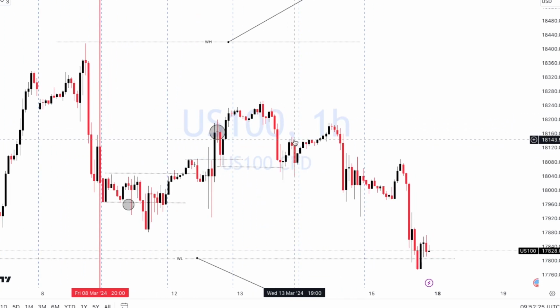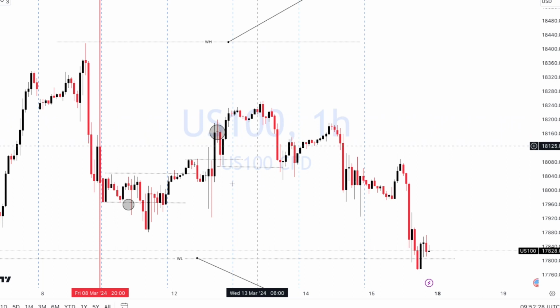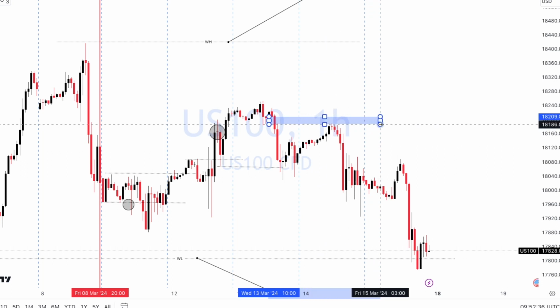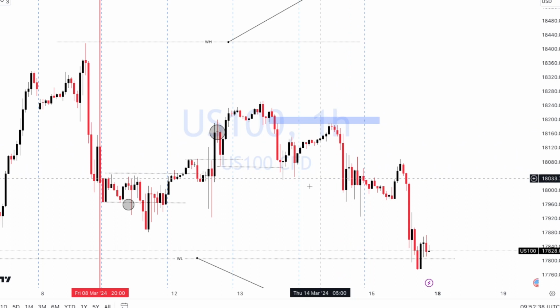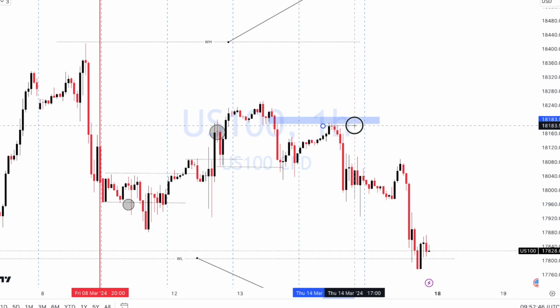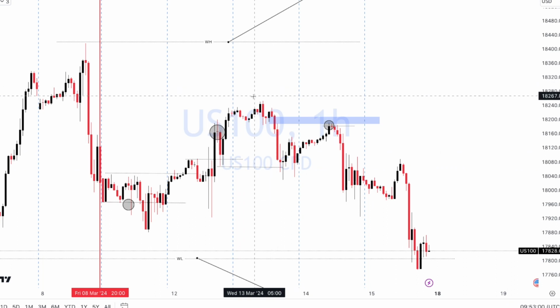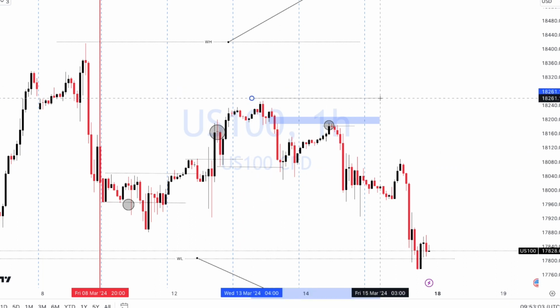So first things first, I look for a fair value gap in line with what I'm looking for, which are sells. So this is the first fair value gap right here. See that? I put in my sell right here, right underneath the fair value gap, which was triggered nicely, right? The risk in this trade wasn't anywhere near as high as the previous two, because of how close I was. Essentially I had this area marked out here as my stop, covering these wicks over here, which wasn't too bad, okay?